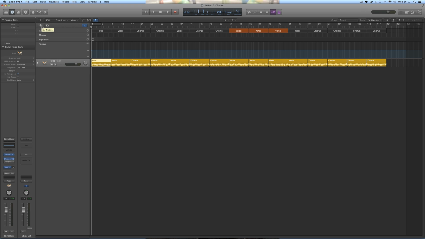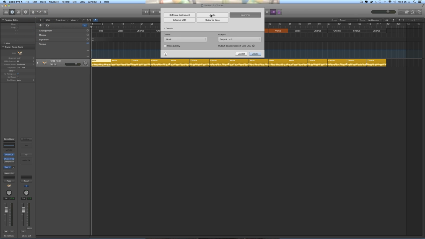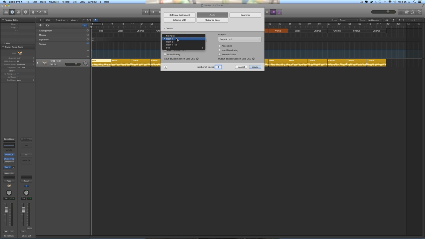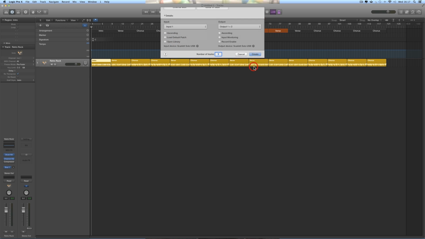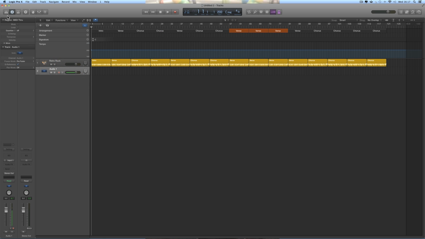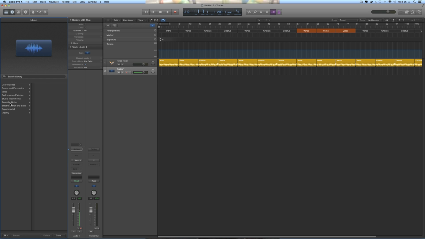We make a new track. Now if I'm recording acoustic guitar, I choose an audio track, receiving on my microphone input. Create. Then with the track selected, I go to the library. I choose an acoustic guitar preset such as natural strum. Okay. And then if I latch the input monitor button, I can hear the mic. I can hear myself playing my acoustic guitar on the mic as I record to the drums.